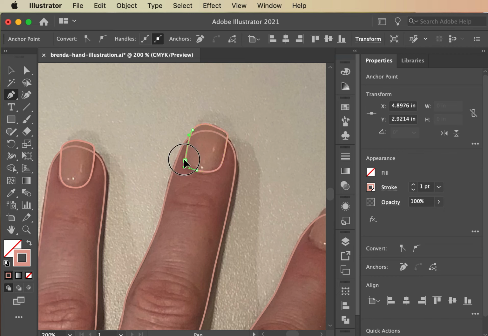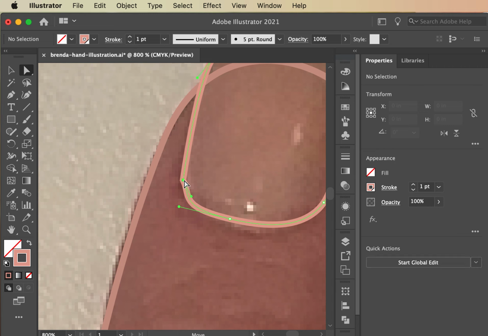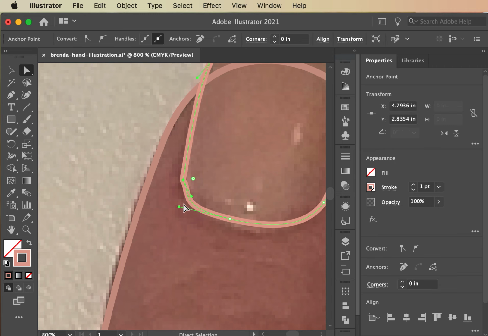Command X if you've done something funky. So right here is a very good example of something funky happening. So what's occurring is these, once your handles start almost overlapping, which is when it is, they'll do all kinds of weird things. So you got to pull them so that they don't overlap. The second they overlap, your lines start doing some really weird stuff.